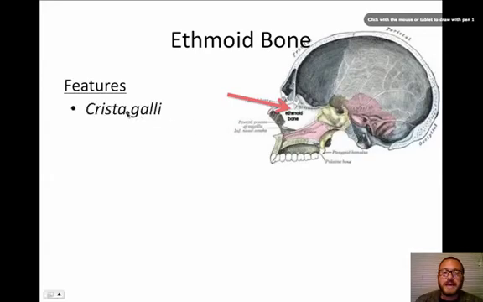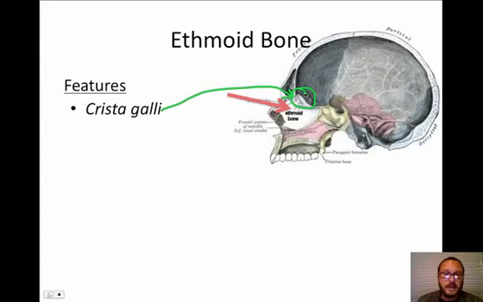First is the crista galli. If you ever wondered how the brain sits in the skull without just floating and banging around on the walls, the brain is actually anchored to this little sail right here called the crista galli. Let's circle it in green. It's this little sail that anchors the brain like a membrane that wraps around the whole brain, surrounds it completely, and is anchored here. When we get to the cat dissection and you try to remove your cat brain to see the pituitary, you're going to need to break this attachment point here, okay? It's kind of an important place in your brain, anchored up there at the front.